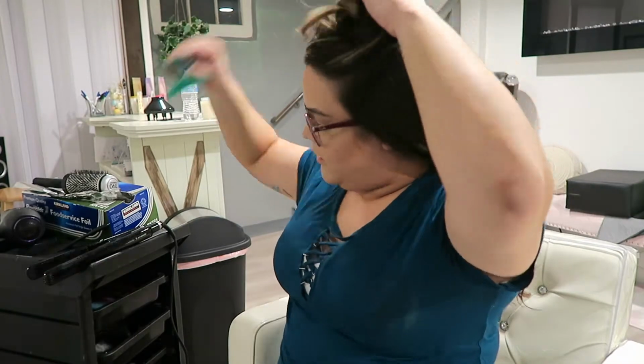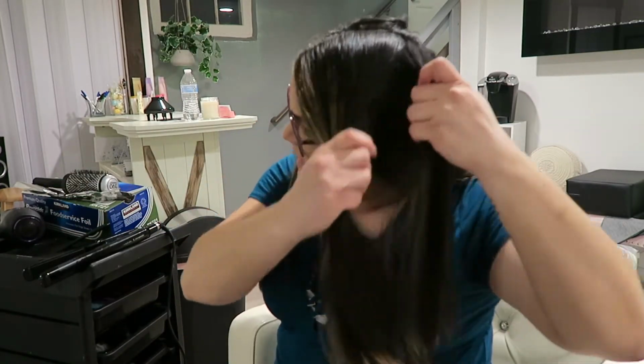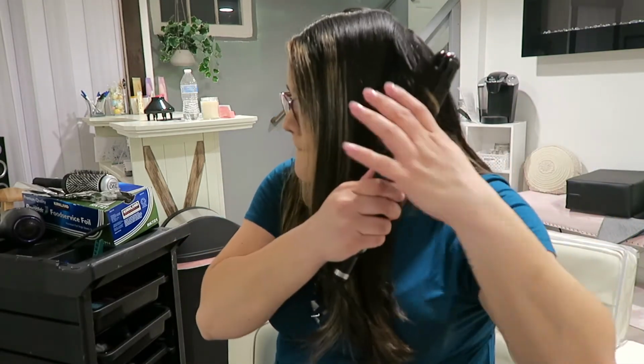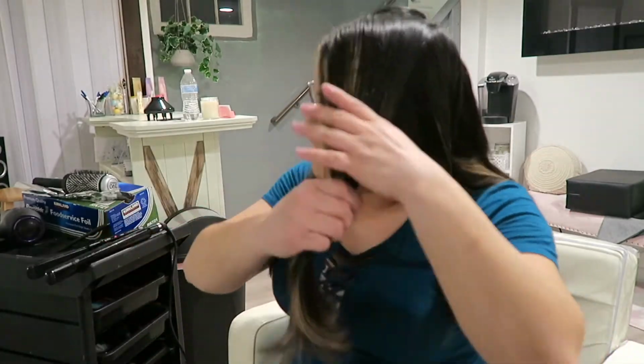Now I am going to move on to the top section, so I'm just going to push all of my hair back, and then this top section, I'm going to keep it in my hands and bring those to the front so that they're not going to get all messed up with the back pieces that are already curled. So I'm going to start off with the side that I have the most hair in, and I'm grabbing, again, 1-inch sections from the back and giving that piece a curl.